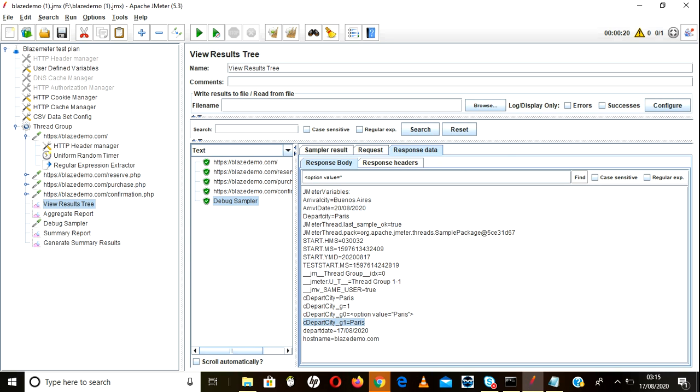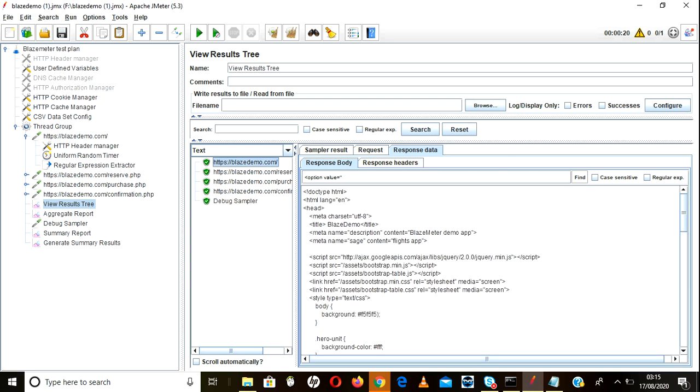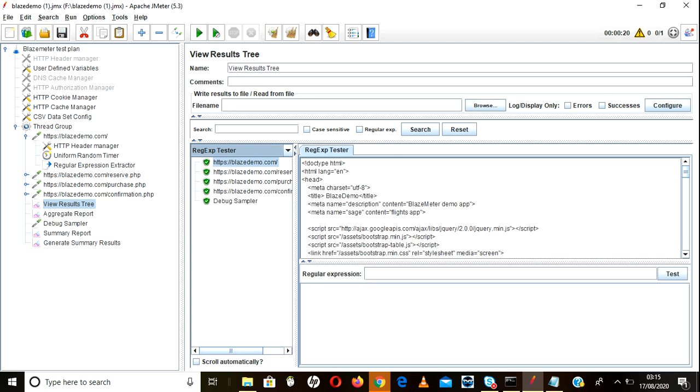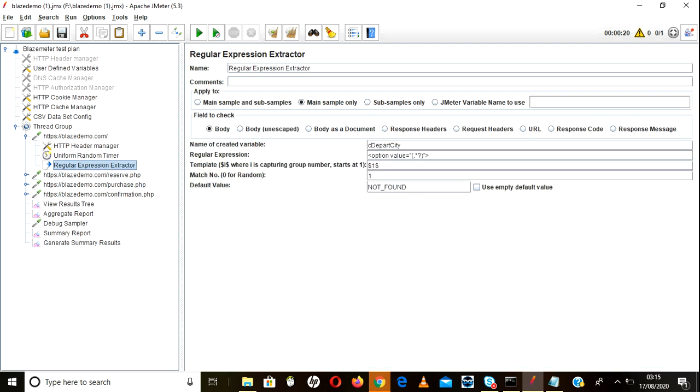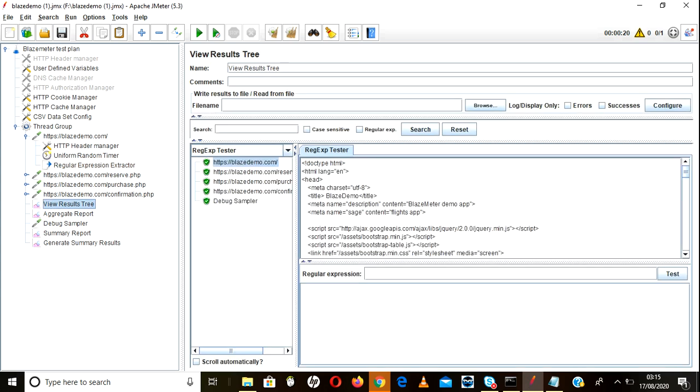Let's say you don't want to verify this way, you want to directly check that regular expression. There is a regular expression tester, just click on that one. Whatever regular expression we have used here, just copy this and paste here and use test, and it will say which value it is capturing.